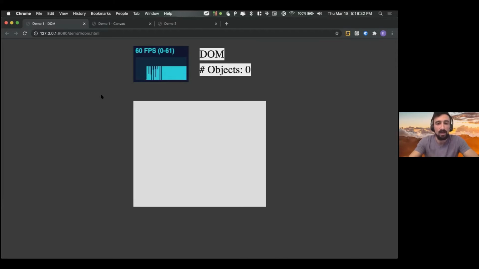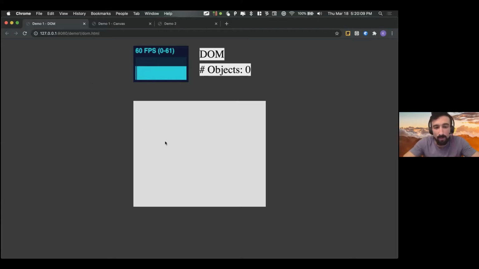We want that number as high as possible and as close to 60 frames per second as possible. That will guarantee that we have a really smooth animation. You'll also see that every time I'm adding objects, the count of objects will go up to show us how many objects are being painted on the screen at one time. And just a quick note that there's going to be a lot of colorful boxes being painted on the screen, so it might be a bit of a flashing light effect. If you have any problem with that or feel uncomfortable, please focus on this gray outline around the box.